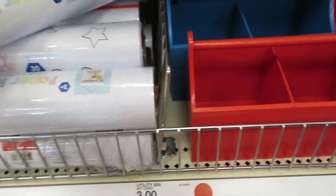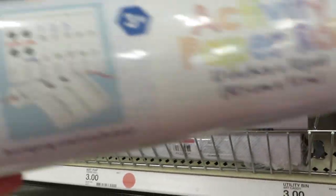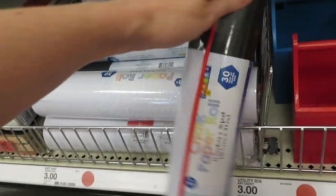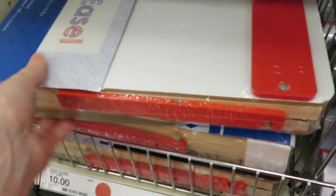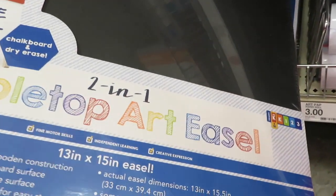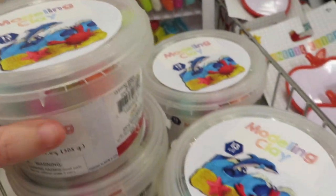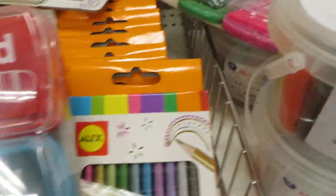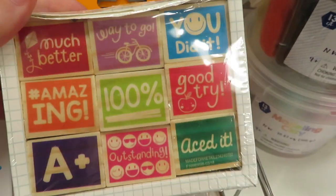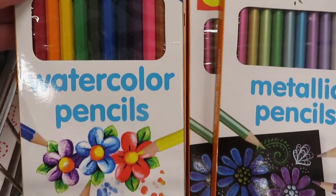There are some $5 bins that are minimalistic and nice for a crowded classroom. There's chalkboard paper you can use with chalk pens or regular chalk. Mini easels at $10 — one side is dry erase, the other is chalkboard. Paper clips in apple and regular colors. Then modeling clay with little buckets for younger kids. Moving along, there are ink pads and stamps at three dollars each — great if you use stamps — and watercolor and metallic pencils perfect for art teachers.